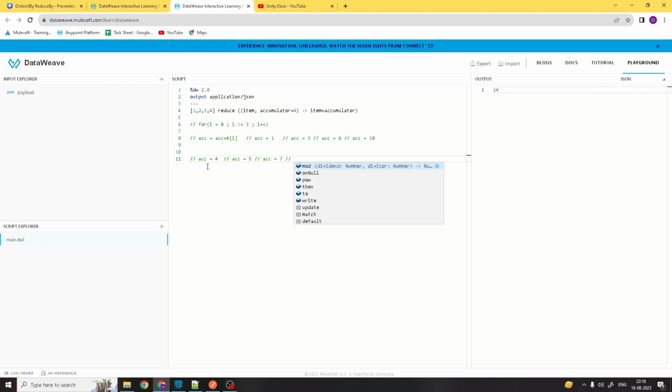In the next iteration it got added with 3, so the value is 10. In the last iteration it will be added with 4, which is added to the previous accumulator value of 10. So the latest value of the accumulator is 14, and that's the same result we got here.